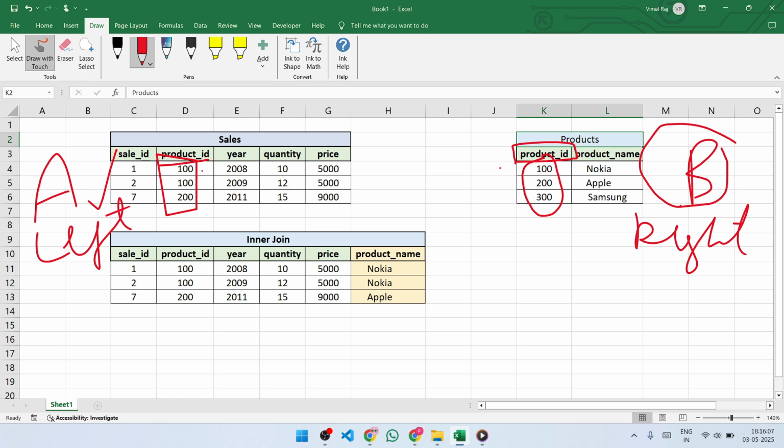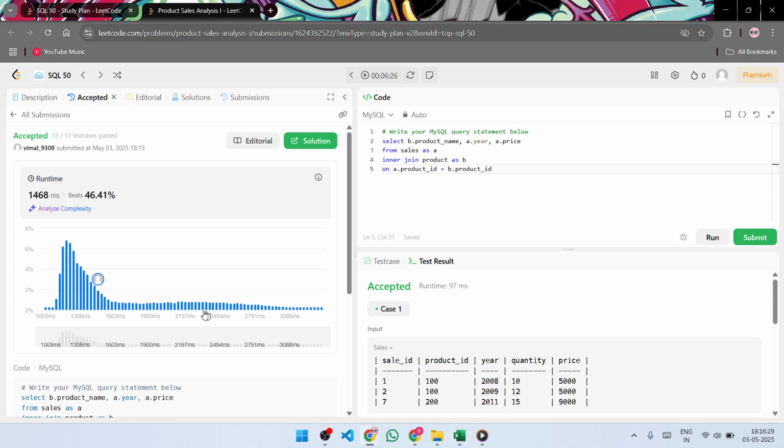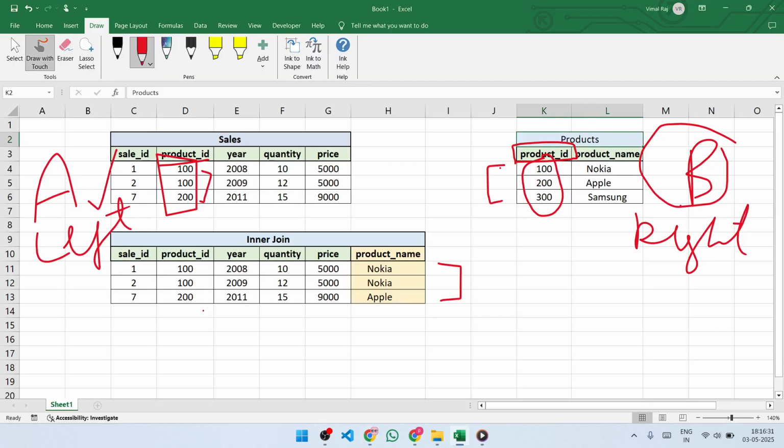So 100 and 200 are there in sales, and 100, 200 and 300 are also there in the products. But what are the common rows? That is 100 and 200 only. So after the inner join, we are getting only product ID 100 and 200. 300 won't be appearing in this. Fine. Thank you, folks.